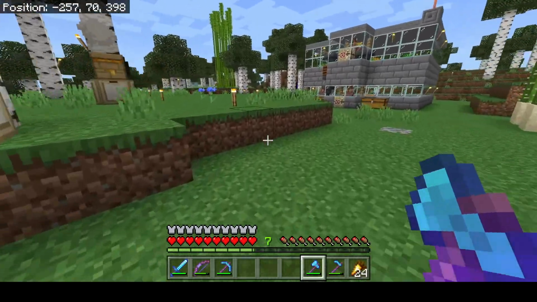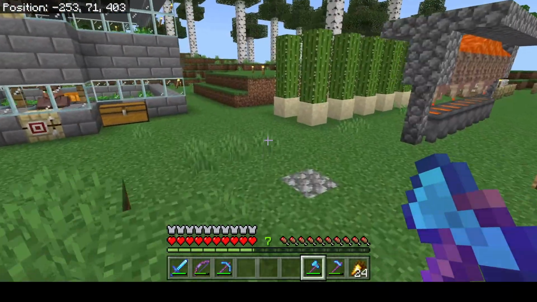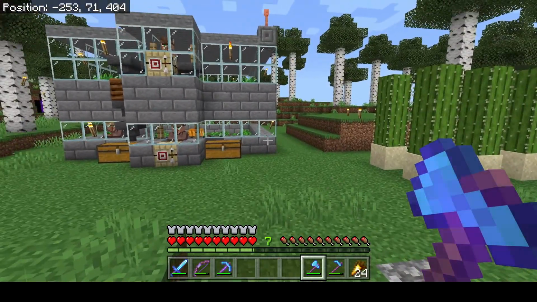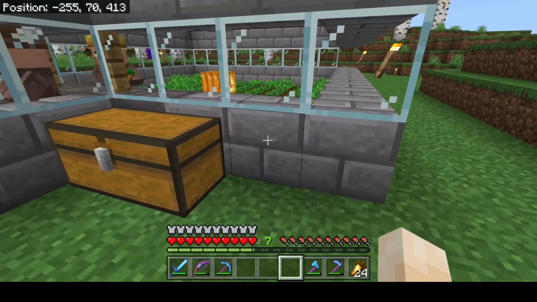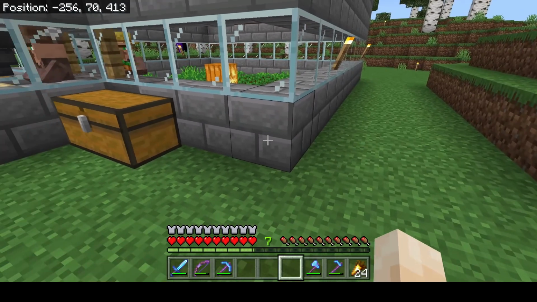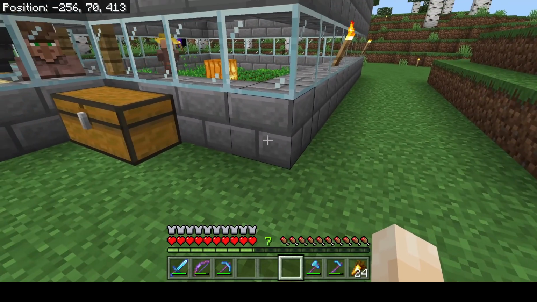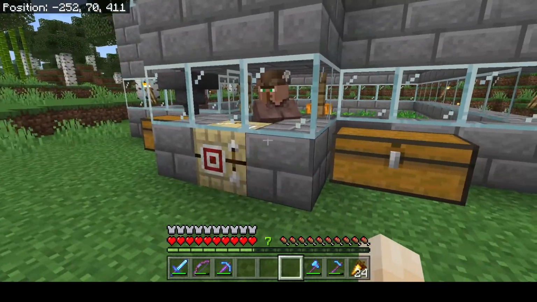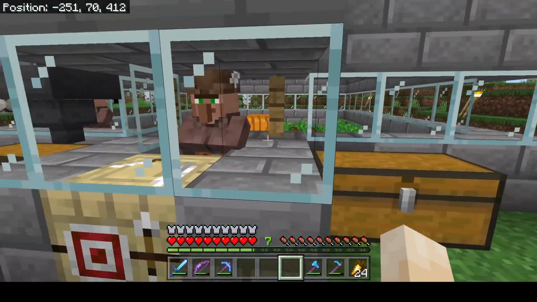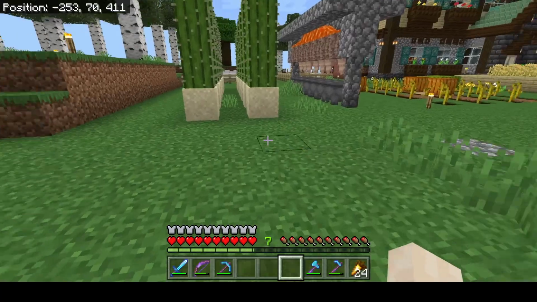an automated melon farm. I got lucky in that I accidentally built this on a spawn chunk. It does not cross two spawn chunks; it actually is completely contained within one. So I'm hoping that'll help not have my villagers disappear.